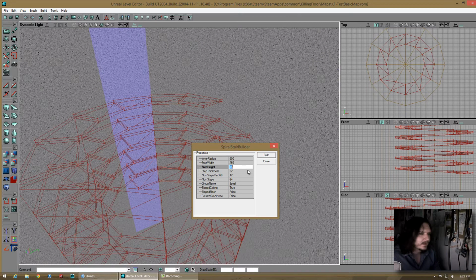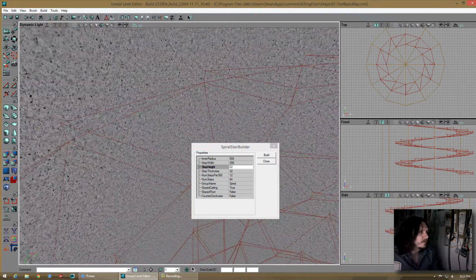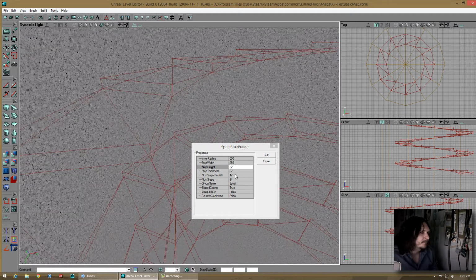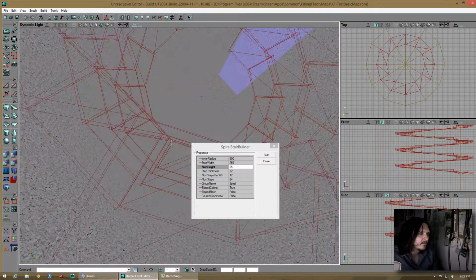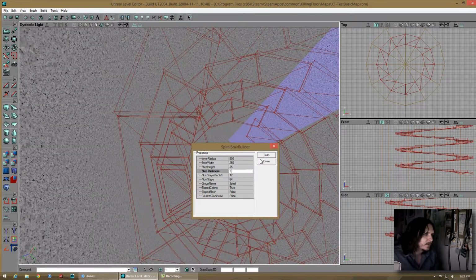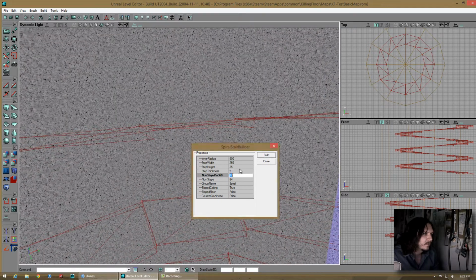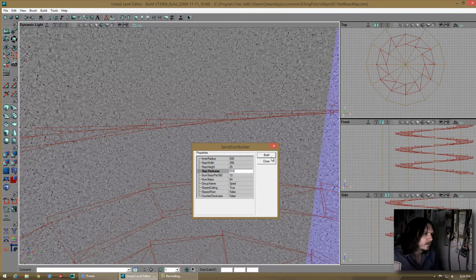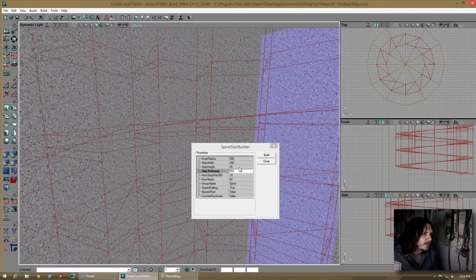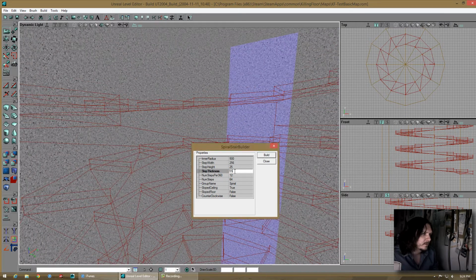The step height, I think you can go as high as about 40. It's for stair height. I'm not sure about that, to make it so that you can actually walk up it. It's either 20 or 40, I can't remember. Let's do about 25. And then the step thickness, I'm not sure exactly what that is. Okay. Just how thick the steps are. Exactly how it sounds. Let's do 35.